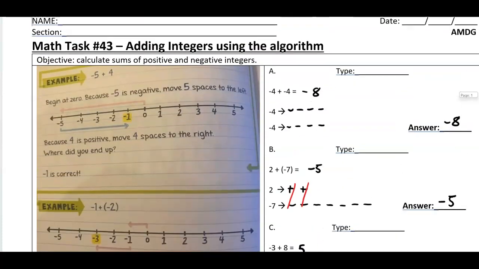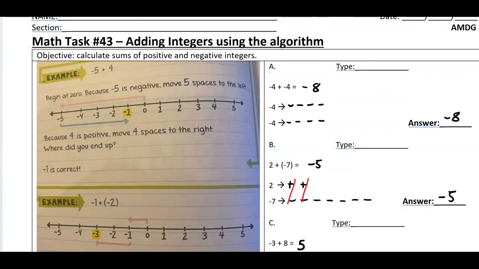So if we go back to these types here, this was a negative plus a negative. That's a SSAK, same signs, add keep, add them up. We kept the sign, negative eight. This is a positive plus a negative. That is a different signs. Subtract more. We subtract seven minus two. There's more negatives. That's how we got negative five.